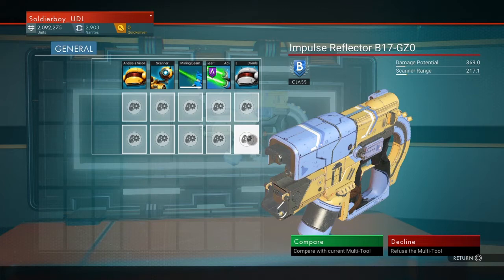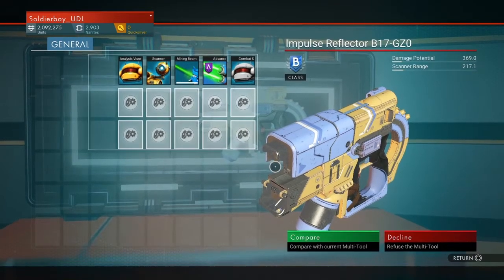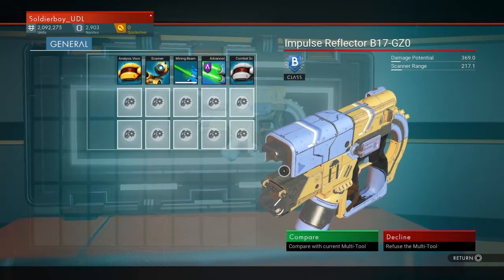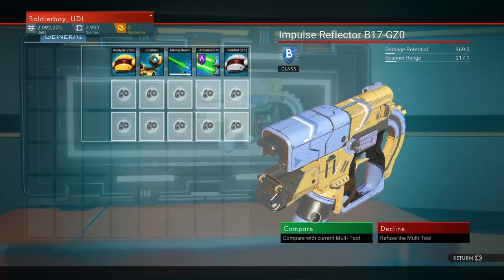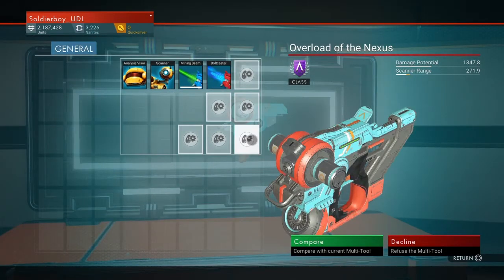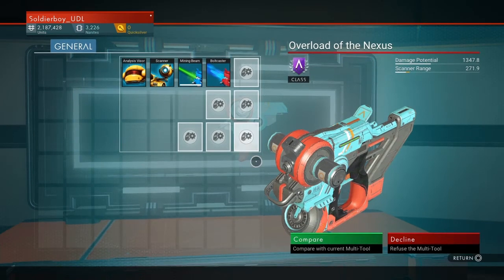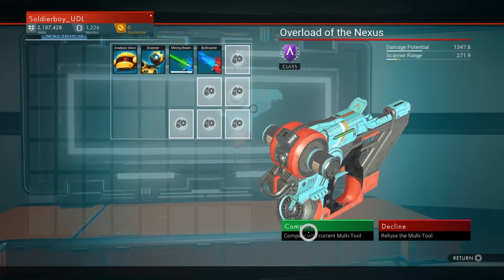The next one was an impulse reflector, B17GZ0, B-class, and it was 15 slots. Nice little pistol, I would have called it. Yeah, it was alright. I can't really say too much to it, to be fair. And the next one was Overlord of the Nexus, A-class. This has an amazing name. I love the name, but it's lacking on slots. It's only 10 slots. But I do love the name, Overlord of the Nexus. How devastating is that?